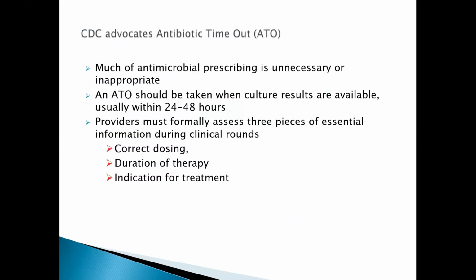So the CDC advocates antibiotic timeout. Much of antimicrobial prescribing is unnecessary or inappropriate. An ATO should be taken when culture results are available, usually within 24 to 48 hours. I'm just curious how many of your facilities are doing these antibiotic timeouts within the recommended 24 to 48 hours when you have those results. Feel free to type that into the chat box. Also, providers must formally assess 3 pieces of essential information during clinical rounds for this. You want to make sure you have the correct dosing, duration of therapy, and indication for treatment.